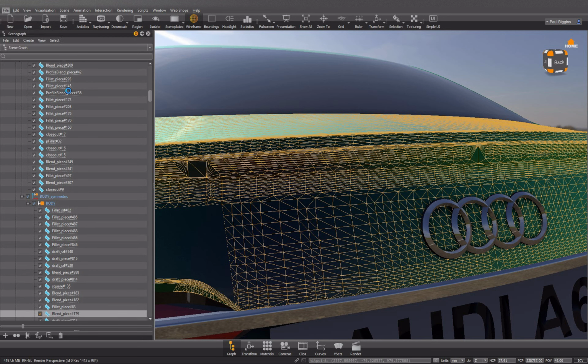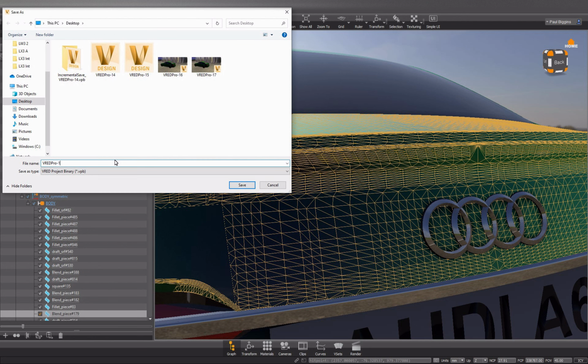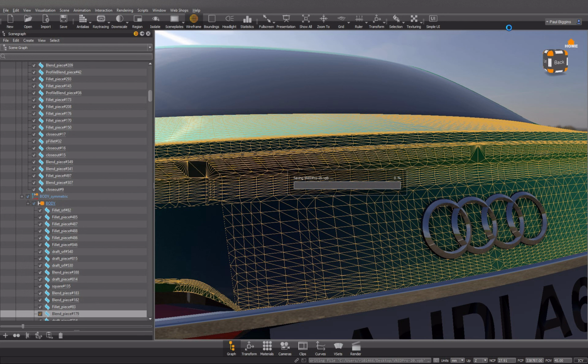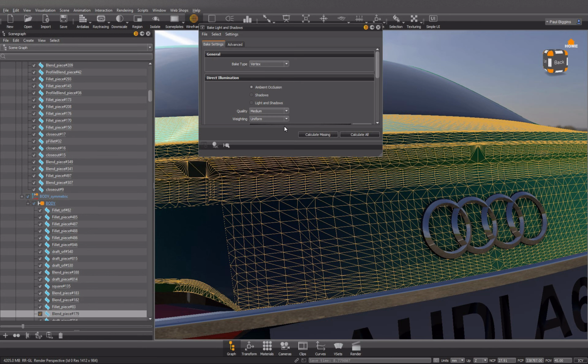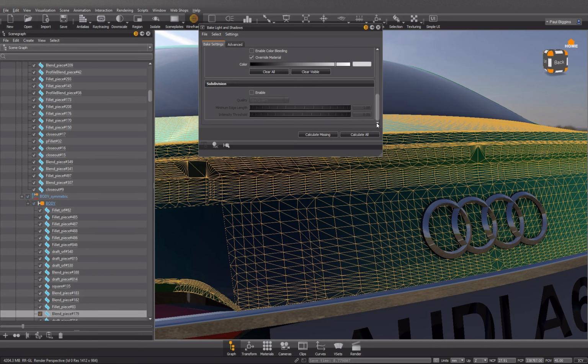First I'm going to save it though. And hope that it works.